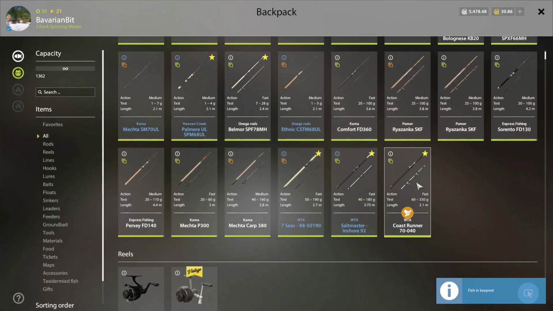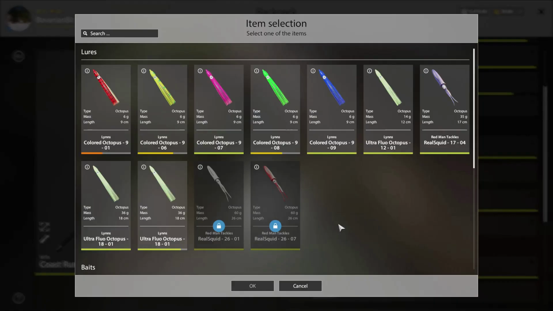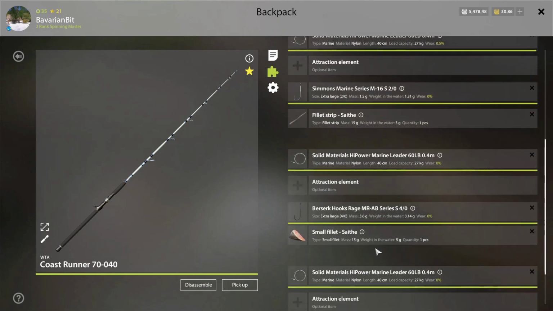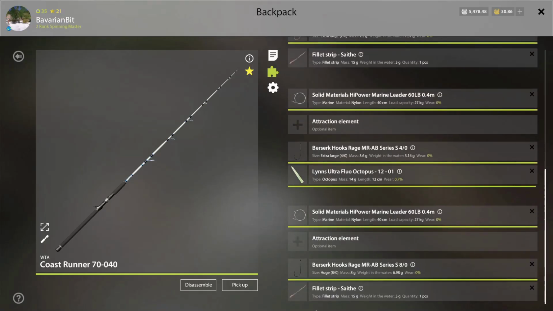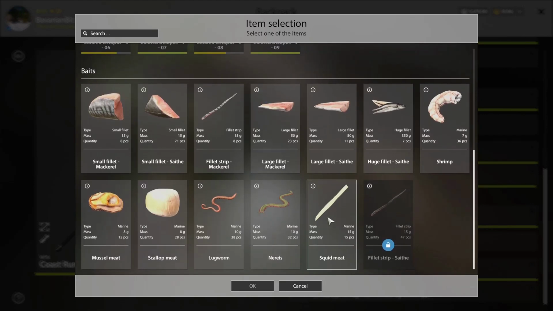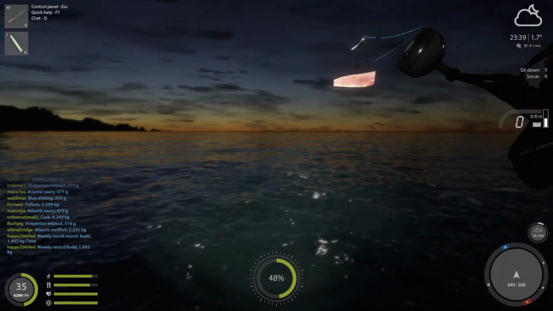Let's see about changing up this. Let's go top one. Top one, let's put in strips. Middle, let's go with a 14 gram glow in the dark, and on the bottom, let's go with a large mackerel fillet for the night. See what happens. Look at this mess.